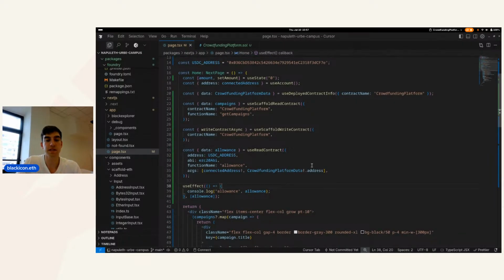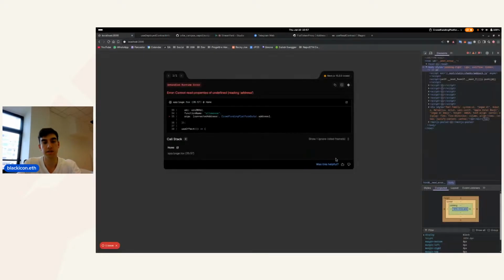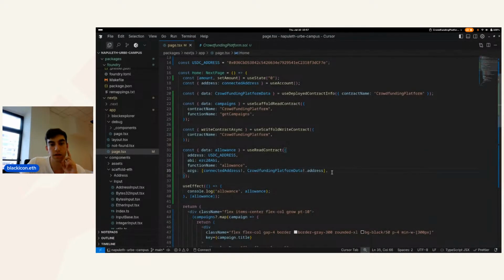So the problem here is that the crowdfunding platform data, first, it is undefined, or better, the address. So this is firing, but it is encountering this undefined variable, which is a problem for it.